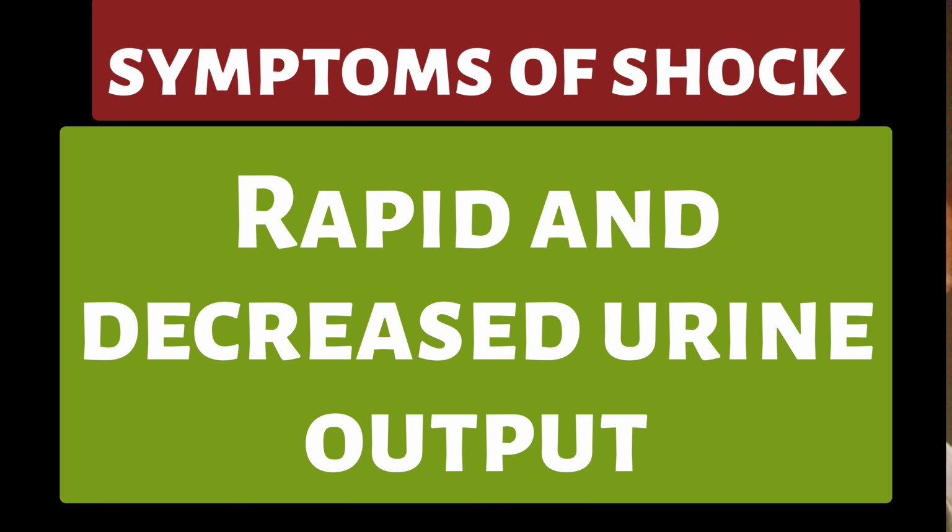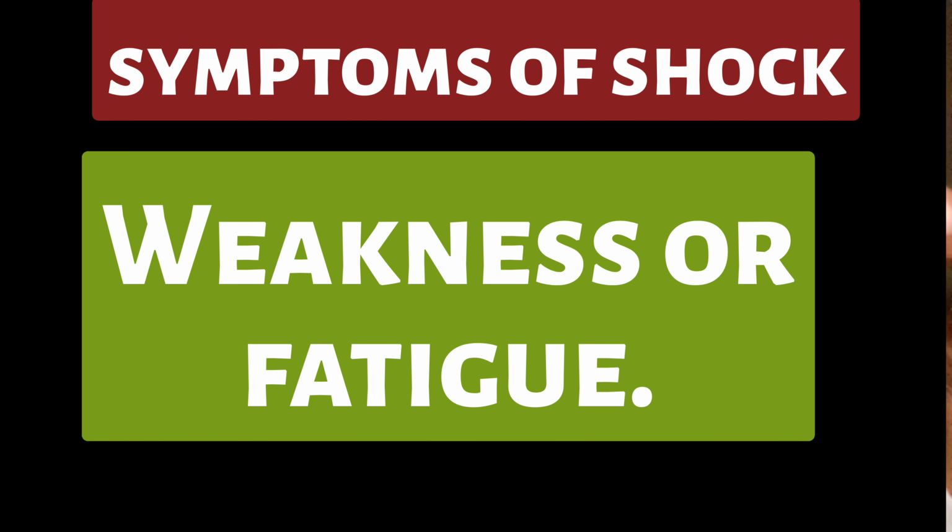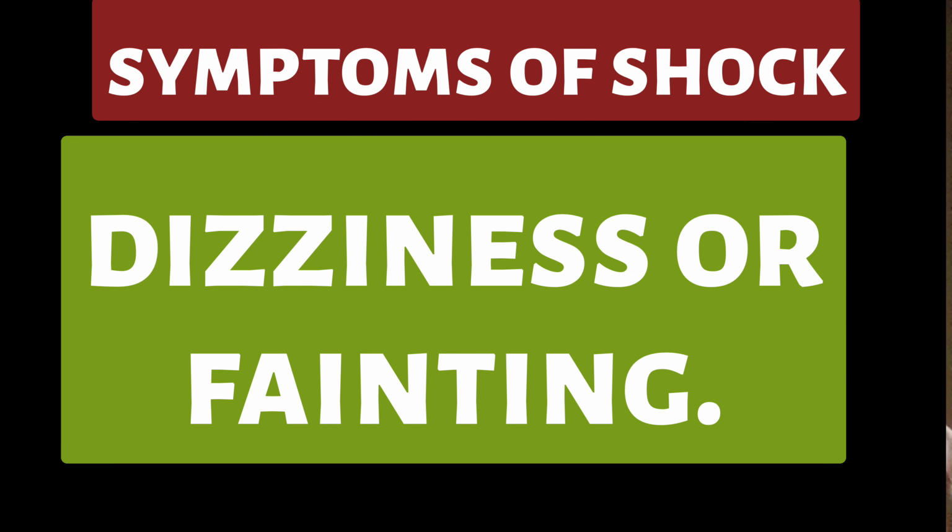And then the next symptom that you might realize is weakness or fatigue. This is common sense. If the blood is not supplied properly to your organs, you will not have enough glucose, and glucose is going to give you energy. So no energy, you're going to be weak, and you're going to be feeling fatigue. So the person will just look tired and weak, and if they are talking, they'll tell you about fatigue. You'll also see it, yeah? So there's dizziness or fainting.